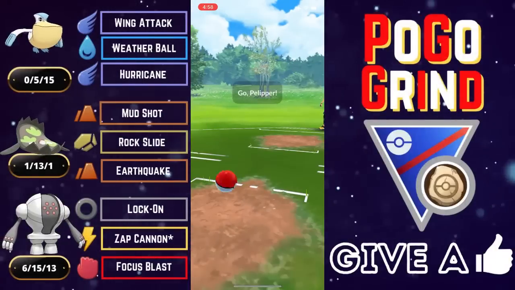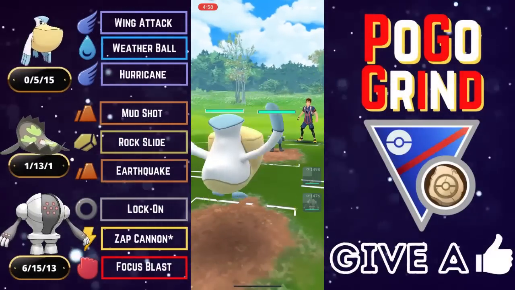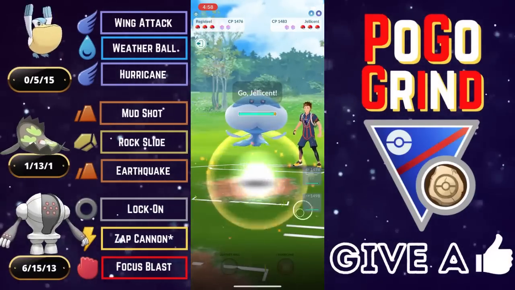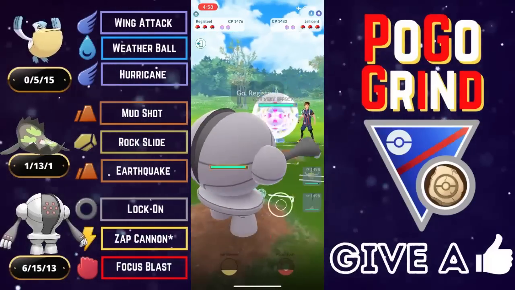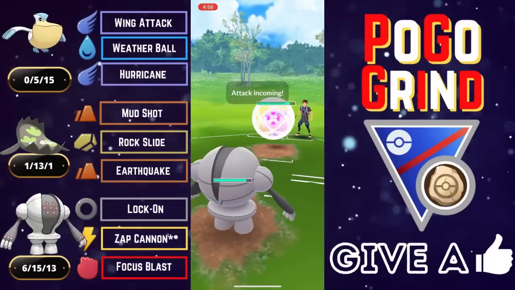I always have tons of fun using Pelipper. Brings me back to the glory days before they decided to nerf Weather Ball, but it is still quite strong as we win lead on a Lucario. They swap into a Jellicent, and we come in with our Registeel.